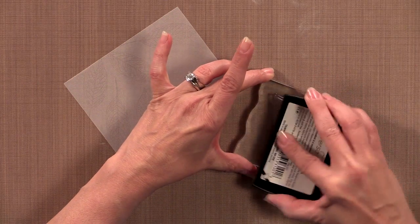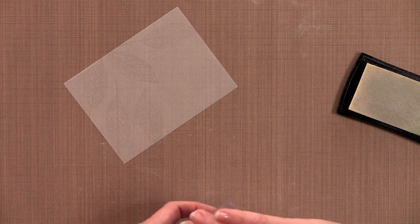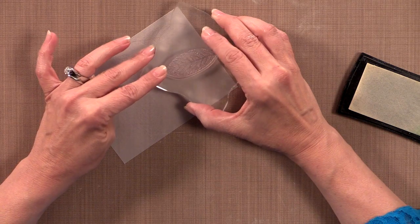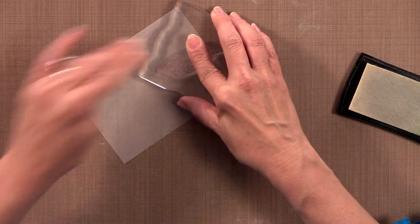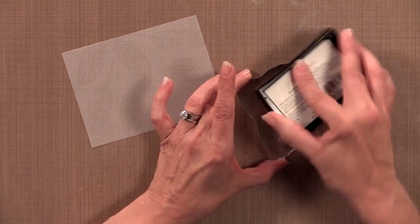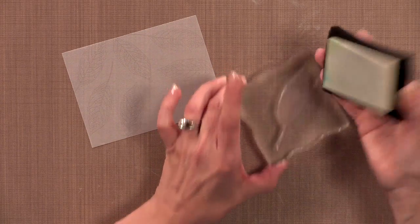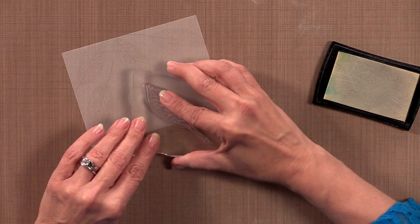And my VersaMark pad is a little bit dirty. I'm sure you can see that from working with all kinds of techniques, but that's okay. When you're using a colored embossing powder like I am, using the white, you won't see any of that. I actually have one VersaMark pad that I keep separate, and I only use it when I'm working with the clear embossing powder. All right, we'll put one here.